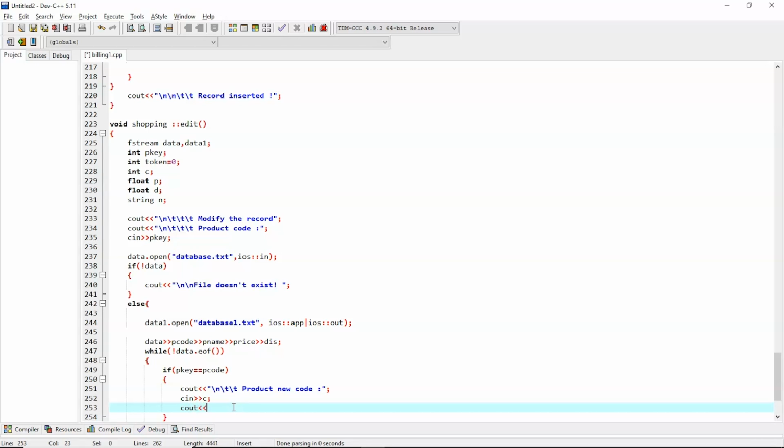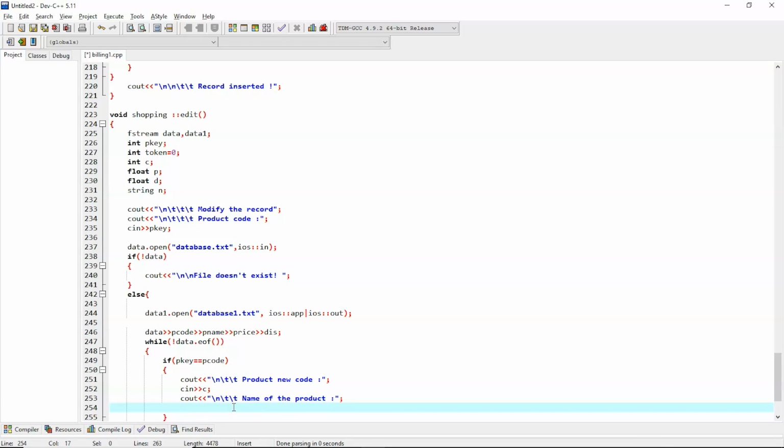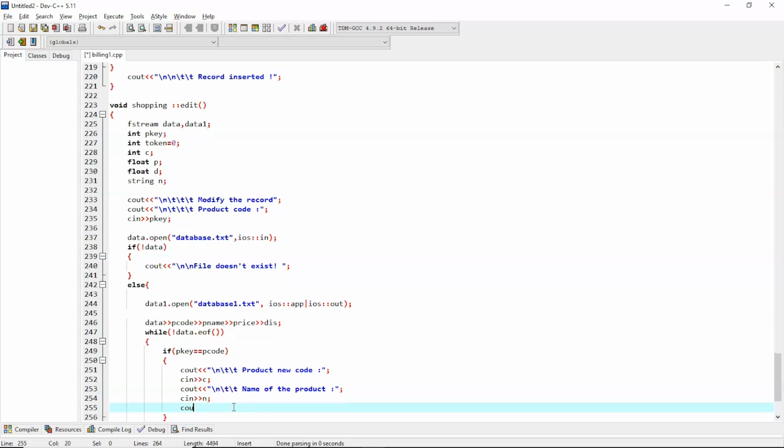Then we will ask to enter the name. So write /n/n name of the product. P name, and now the price.